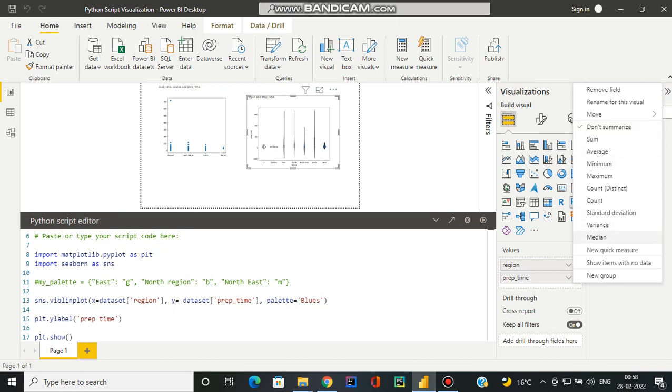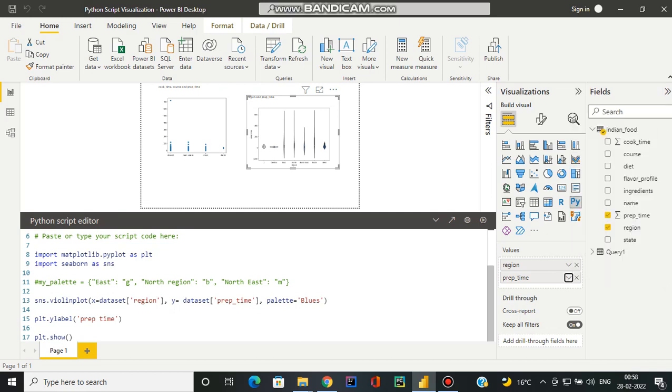You have to use don't summarize, otherwise it will sum up the entries, the data, and show you a different kind of data visual on this chart. So I would recommend to use don't summarize in whatever chart you are using, unless it is recommended or required by your organization.